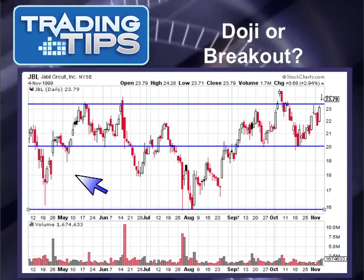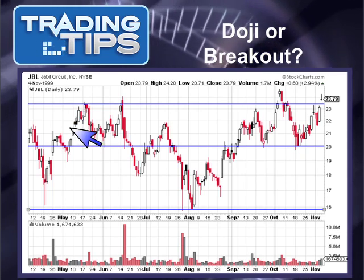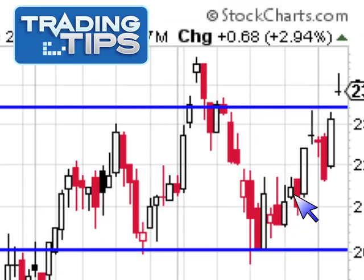Here I've added in some support and resistance lines. You should be able to see the multiple touches on these lines and how the middle line sometimes works as support, sometimes works as resistance. Now, given that the stock had recently bounced off support and then broke above its resistance line, it may look like it's staging a full-on breakout.